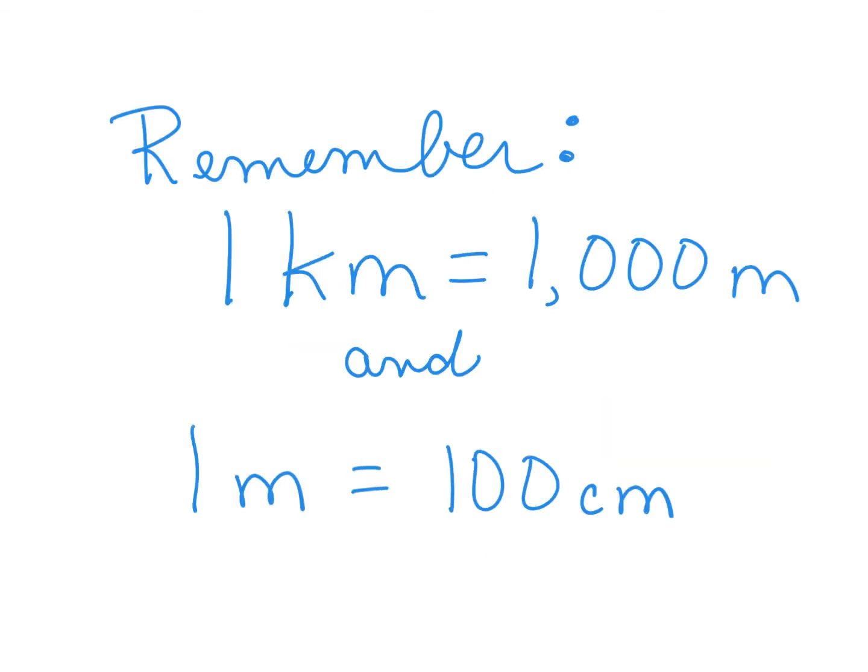Okay, for this lesson, the two things that you really need to remember is 1 kilometer is equal to 1,000 meters and 1 meter equals 100 centimeters. We'll be doing some activities next week to just measure some things and get a real feel for what is a centimeter, what's a meter, what's a kilometer. Think about the meter sticks we use in class. And then 100, little bit of space, that's your 100 centimeters. And a kilometer would be about from here maybe out to the road where your bus turns to go to Highway 10. So we'll be talking a little bit more about that, but these are the two things that you really need to remember.